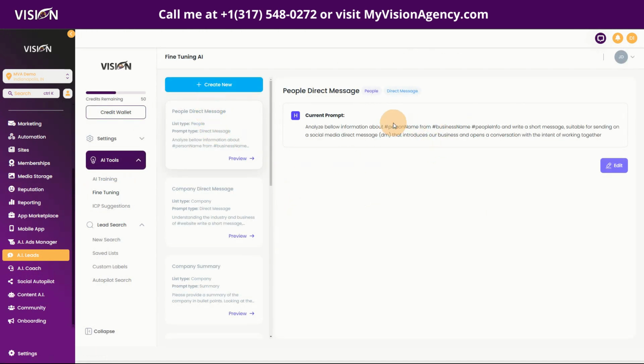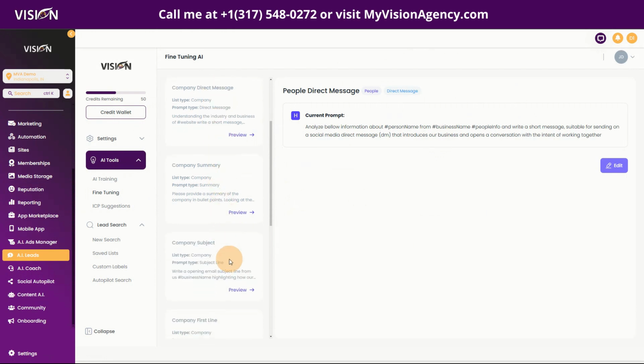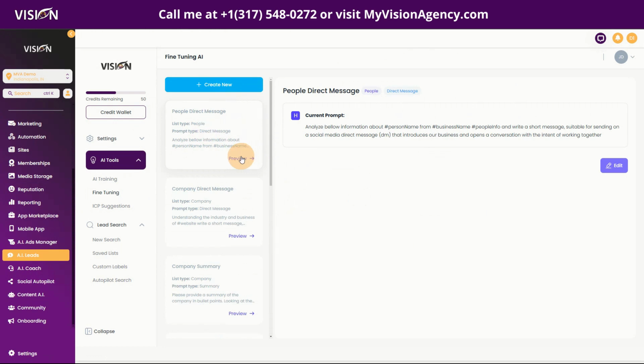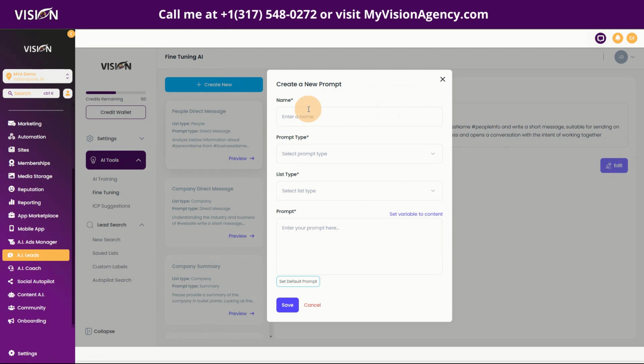When it comes time to fine tune the bot, you'll see there are some pre-built prompts here that you can use. And of course you could edit these prompts. So for example, if I wanted to preview this prompt here, actually, I'm already on that. Let's go click here. If we wanted to create a prompt here, we could type in the name. We could choose the prompt type. I showed you before when you have those contacts, you can choose direct message, summary, subject line, or intro. You're going to choose what that prompt is going to be for, and then it'll show on the drop down list that prompt that we created.